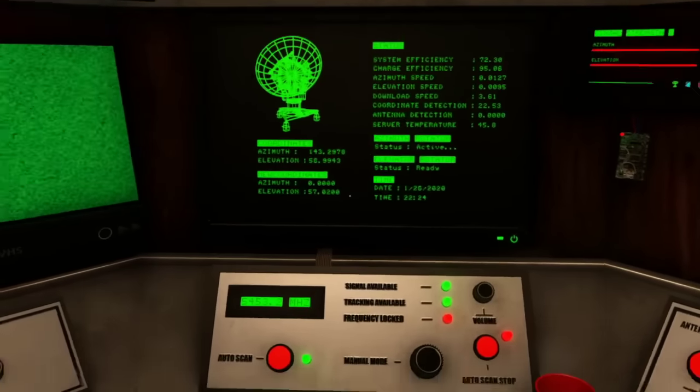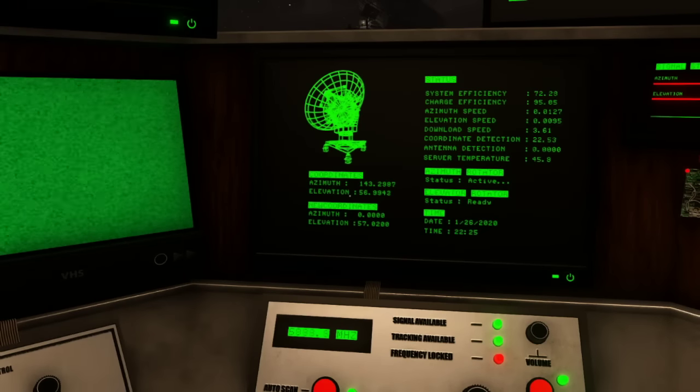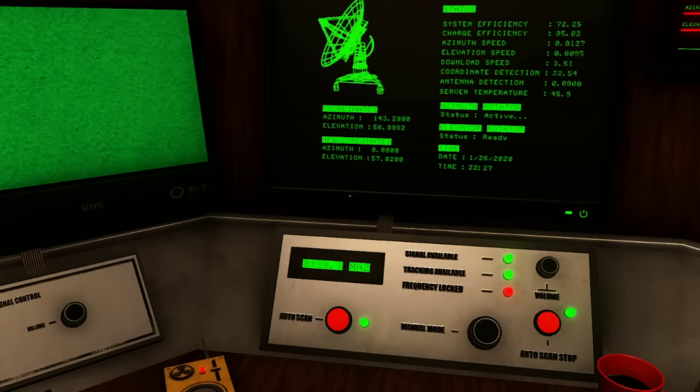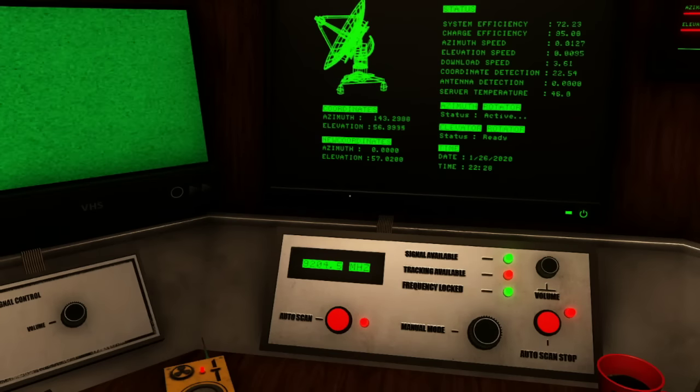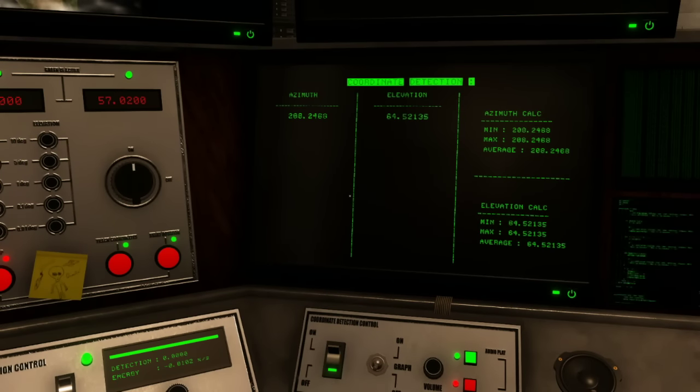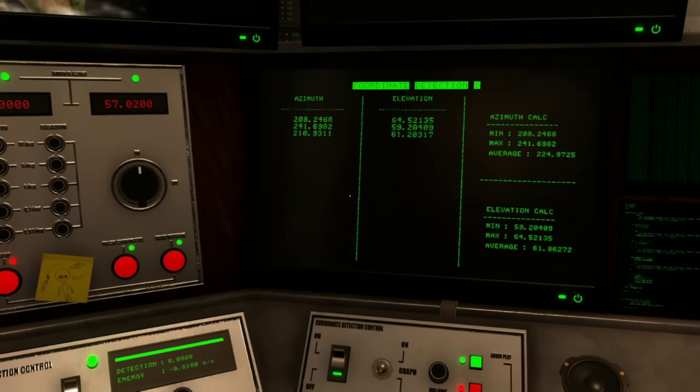All right, let's see what we got. Got auto scan here, what we're looking for. You have to put them in oil before reheating them in the oven. Oh, yeah. All right, we're looking at a pretty high signal this time.